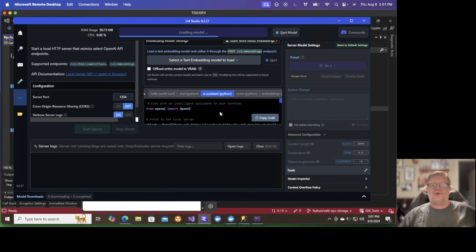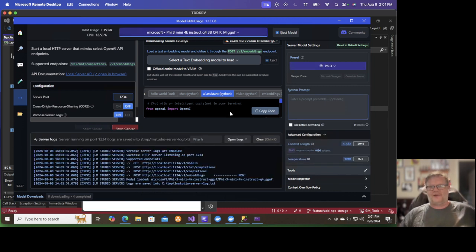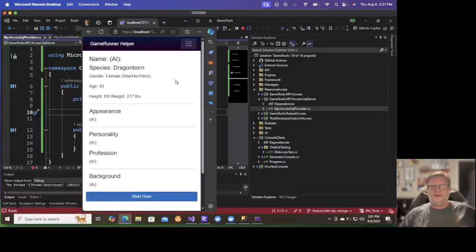I just have to wait for the local language model server to start. Yes, I'm hosting everything locally on an old Windows laptop I found in a closet somewhere in my house. It turns out it's got an okay CPU, but the GPU is pretty janky.